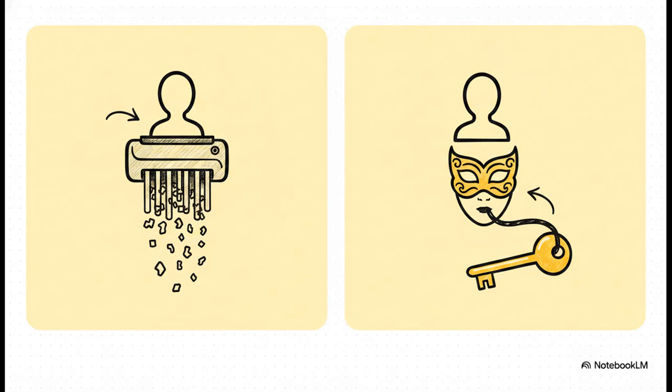Now, part of this blueprint is figuring out how to mask data. And there's a massive difference between permanently erasing someone's identity versus just putting a mask on it. Anonymization, that permanently wipes all identifying info. It's totally irreversible, which means it actually falls completely outside the scope of the GDPR. Pseudonymization, though, just swaps out identifying details with codes. It is reversible if you have the key, so it stays firmly under GDPR regulation.